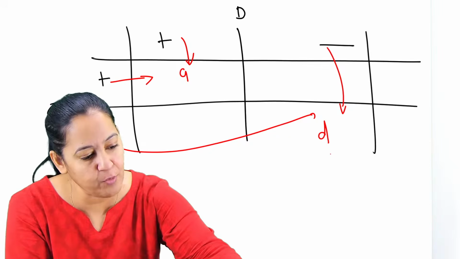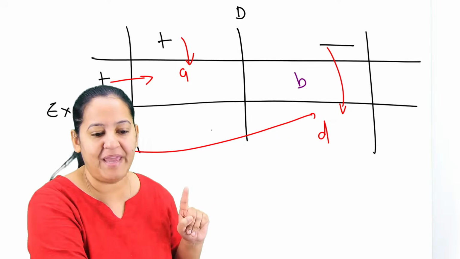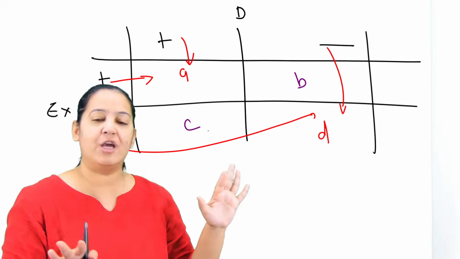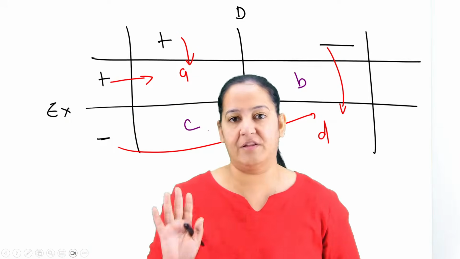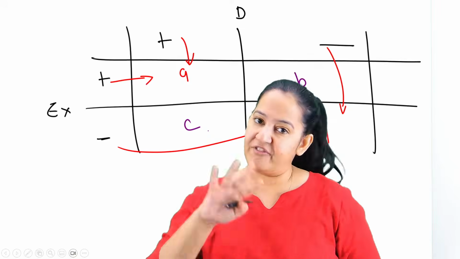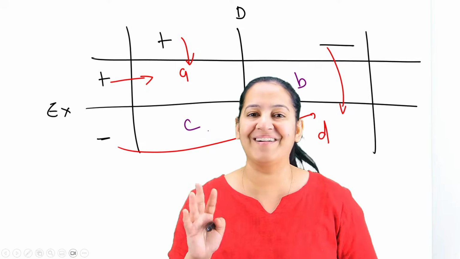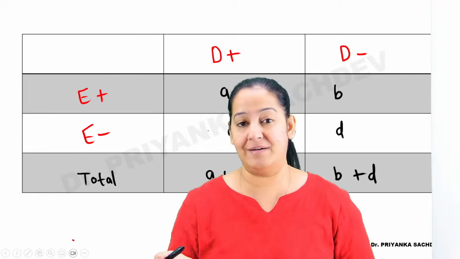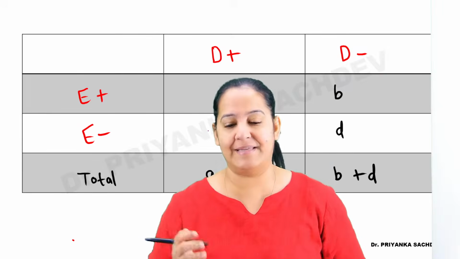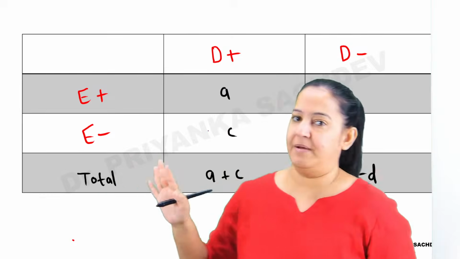But you have to understand what B and C are. So you have to learn this is B and this is C. If you don't change the sequence, ABCD is fixed and you can learn the formulas. But if you change anything, you cannot learn the formulas, and on the spot you have to use your common sense and derive them. So this is the table I'm telling you.